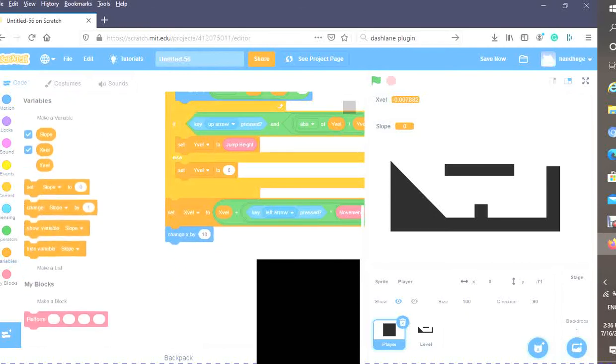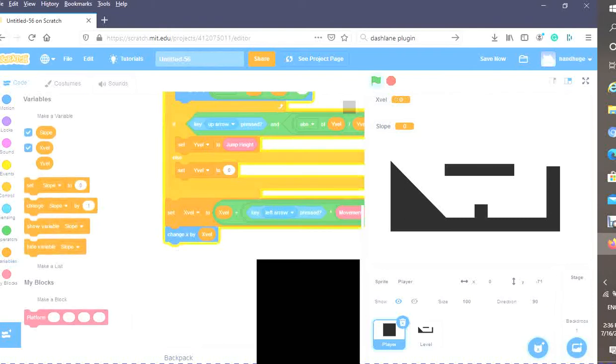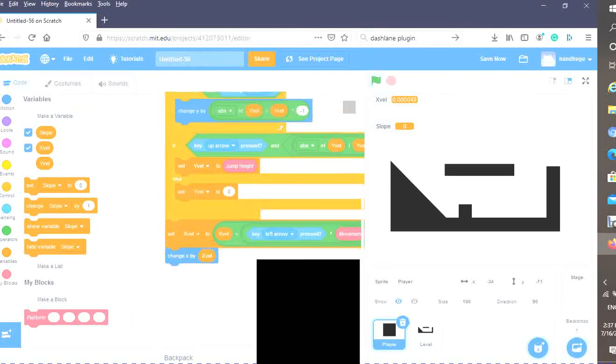So you want to change x by x velocity. As you can see, you have your jumping system. You can move left and right, and it's all cool. You have a really nice platforming script with us. However, although we can go up slopes easily, just like our problem with our Y, we can go up walls, which isn't exactly what we want. So yeah, let's fix this problem.